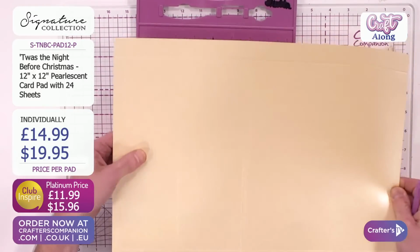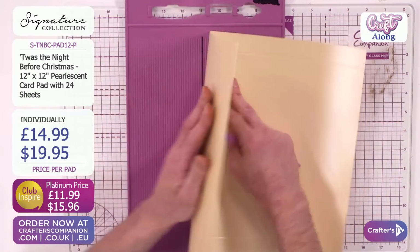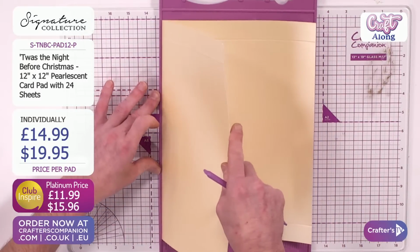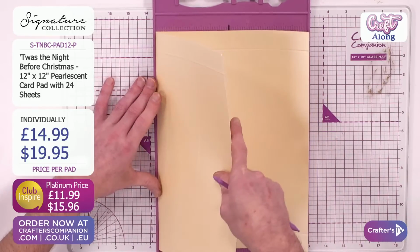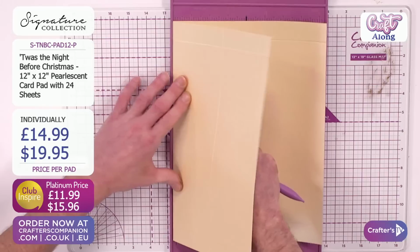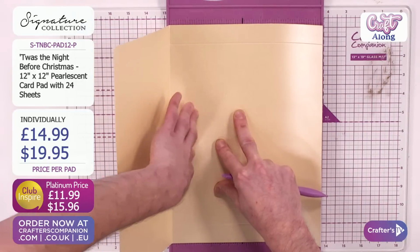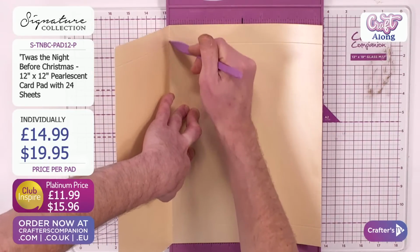Then at this point, what I'm going to do, Joe, is I'm going to fold back on itself here. I'm not going to burnish it at the moment, but what I am going to do is butt that up against the left-hand side, and make it nice and secure. Once I'm happy that's right up against the edge, I can hold that one into place. So then we've got that right up against the edge.